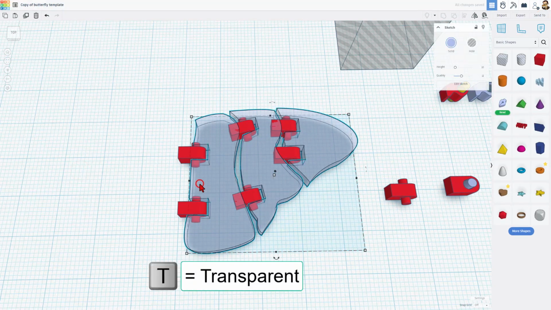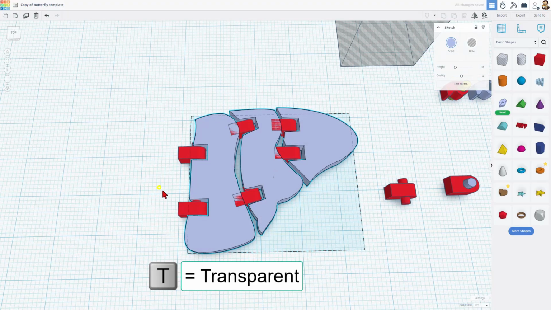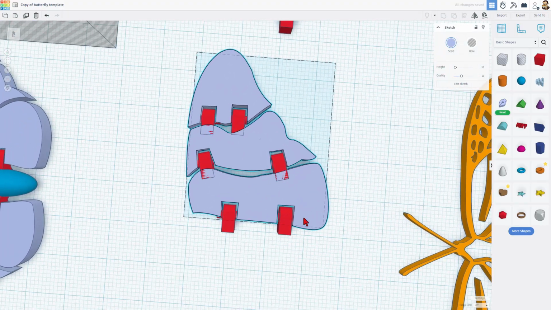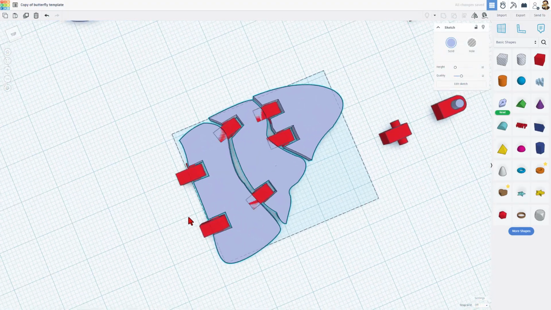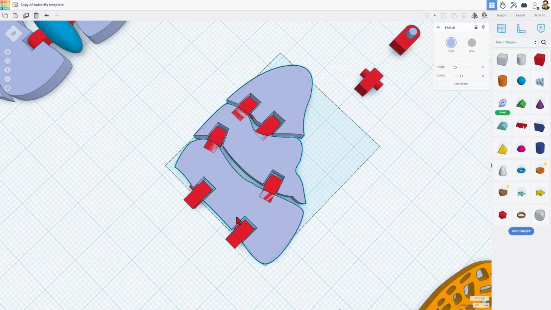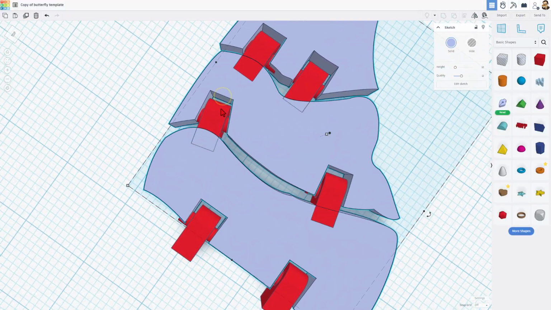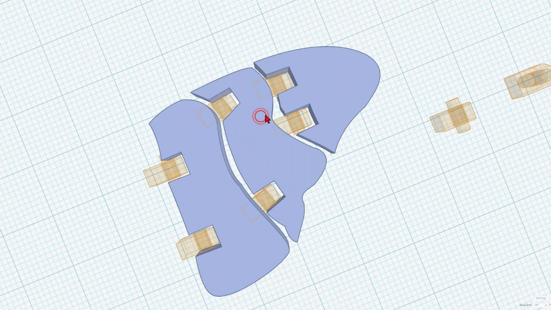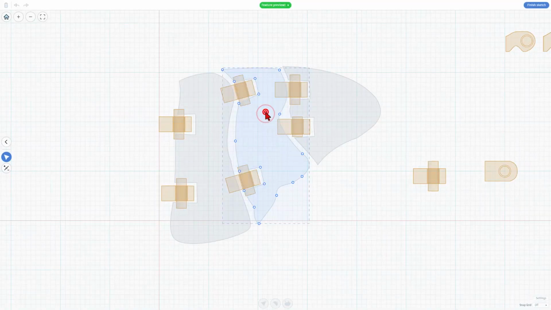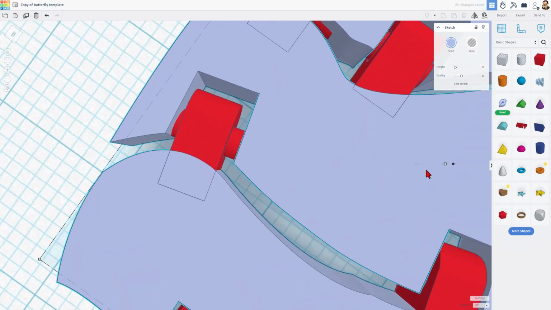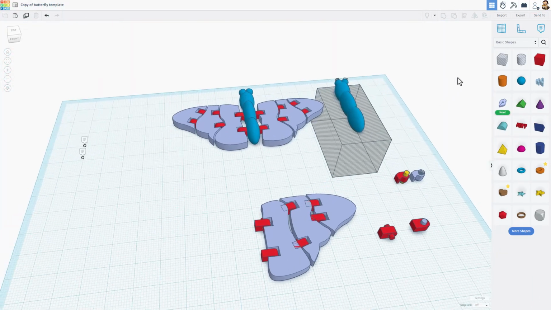Notice now, T for transparent, you can see there is a pin and a hinge connecting all four of those. We do have gaps everywhere. This one is pretty tight. Notice I can double click, and I can stretch that out to get the gap right in an instant. How cool is that? All right, let's build our body.